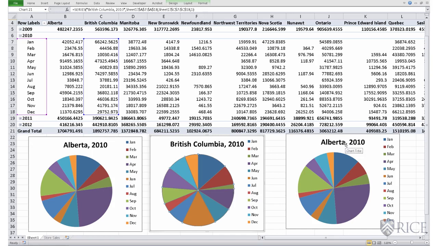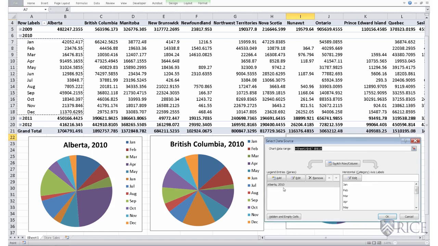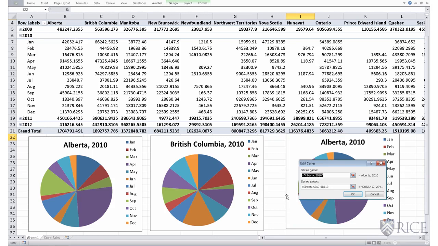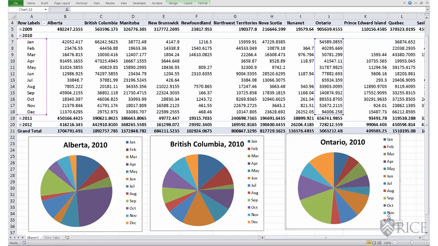Let us do the same for Ontario. So I do a right click on this third pie chart, select data, edit, change Alberta to Ontario, change the data and select the sales for Ontario January through December, do an OK, another OK.